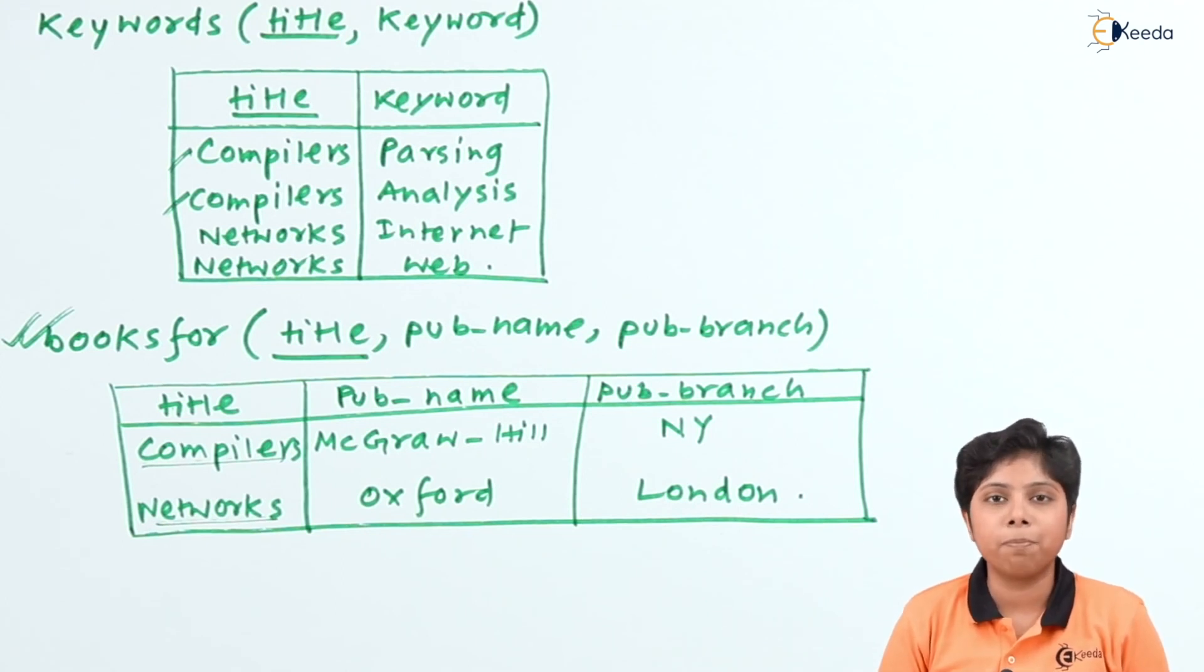Now say for another example which joins two relations, texts and student. There can be a many-to-many relationship because many students can take many of the courses in the section. So now to join these two relations, we can have a set of courses for a student or a set of students for a course. Either of these is valid. Now we've introduced a set to it. That means we are introducing a complex data type to actually solve and simplify a relational schema so that we can use it in an object-oriented paradigm.